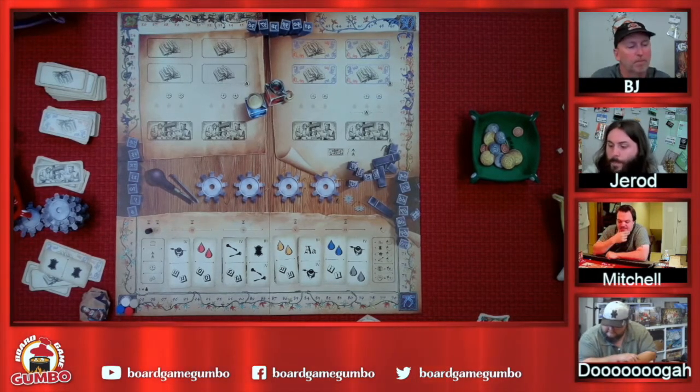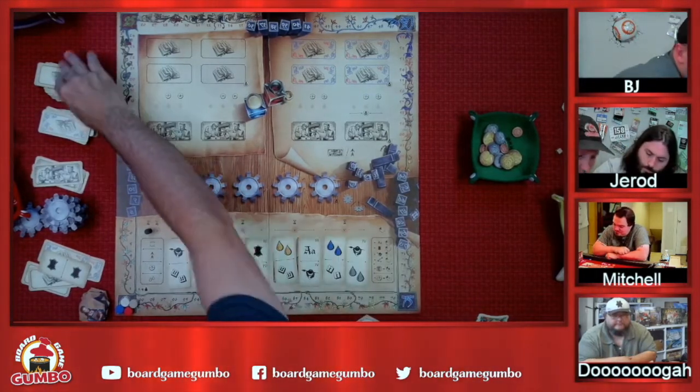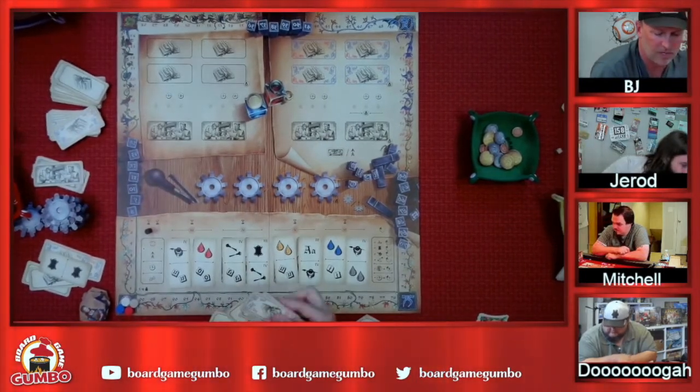Duga, how many do you have on the last action? One. Okay, so I'm first. Good, that's what I wanted. All right, I'm taking two of these and two of these. While I'm doing that, somebody can go next.